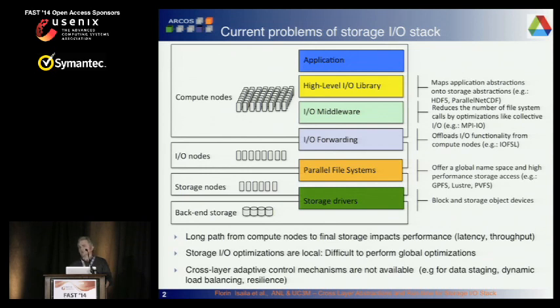There are several problems of this input-output stack. One of them is that, as you could see in the picture, the input-output stack is distributed over different types of nodes. This means the path from the compute nodes to storage is long. It goes over several networks and over several memories. And also, all this path is implemented in several layers of the input-output stack. These layers are typically implemented independently. This means the developers are applying their optimization at these layers, but currently there is no possibility of doing cross-layer optimizations.